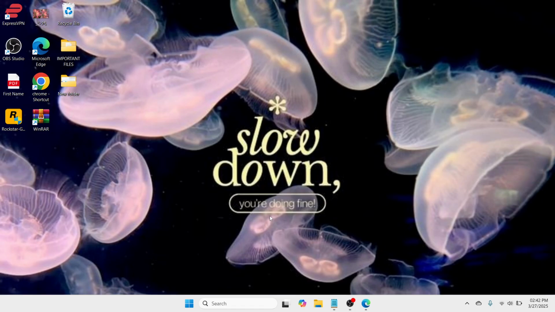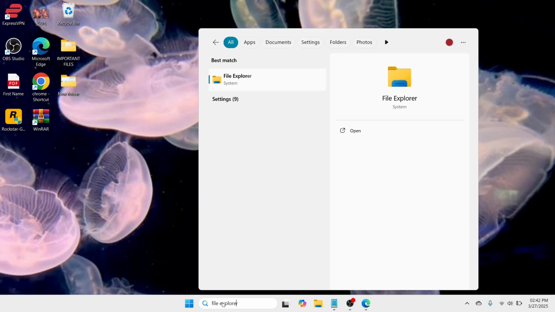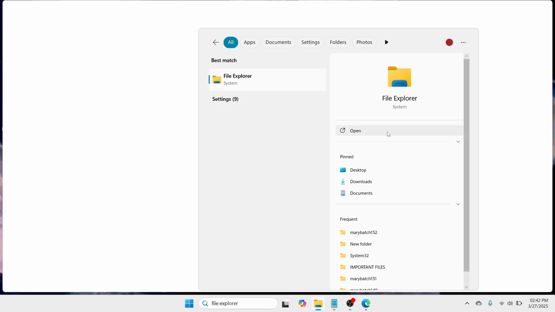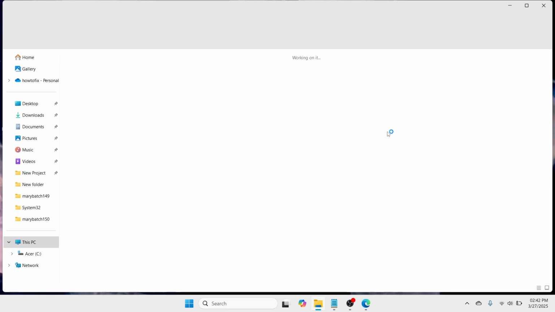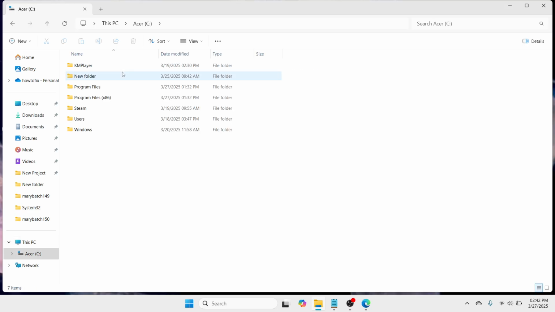The very first step that you need to do is, at the bottom search bar, please type File Explorer. Once you have typed it, proceed with the best match and click on Open to continue. Wait until you are redirected to your File Explorer window, where you need to select your C drive or local disk and double tap it, and under here, proceed with Windows.